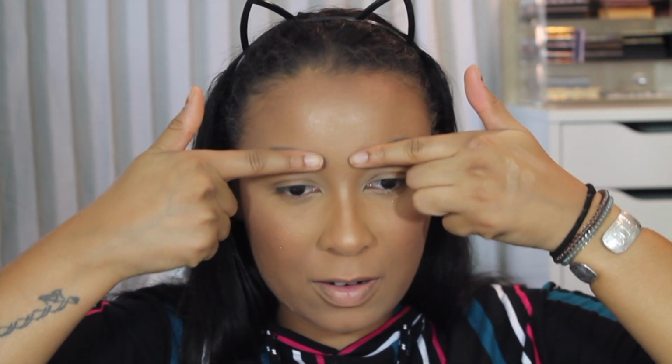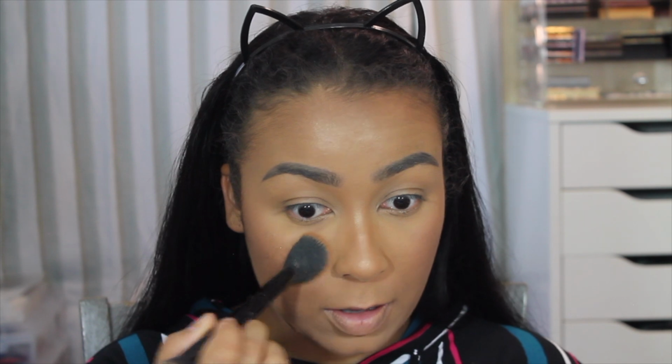That looks crazy intense. I don't know why my brows took me so incredibly long to do, and I still hate the way they look. It's like this one is sticking out so far. Let's see, this one's right there, this one's right here. Uneven. Don't mind the scary looking brows. I still really like how the powder looks under my eye though. That's like my favorite part now. And so funny, at the beginning I was like right here just like isn't it, and now that's like my favorite spot on my face.